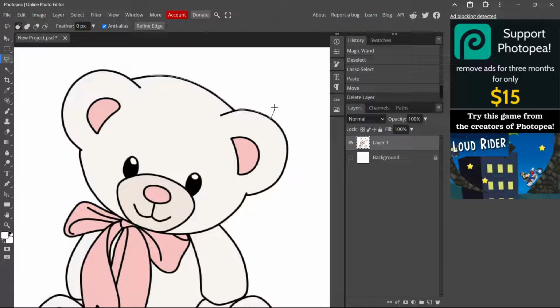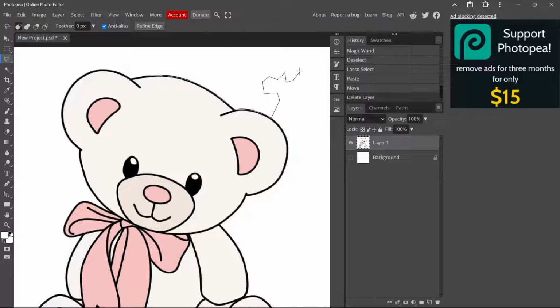Now if I go off this image so we can see better, as you can see, every time I click, it makes another point from where you can then go towards a different direction. And this is very useful if an image you're trying to cut out or select has very rough edges. And also it can be useful for round edges as well, as I did here. You just have to make smaller adjustments.